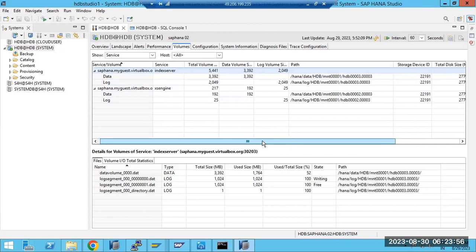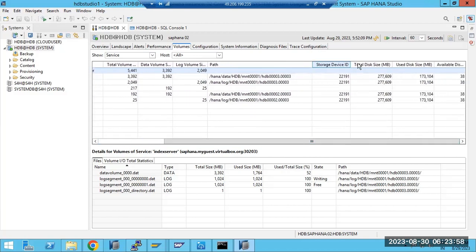Here we will check the total storage size, used and available, and where the log is being written. As part of the daily checks, the used space and total size should not be the same. You should have some free space for the data and log folders.